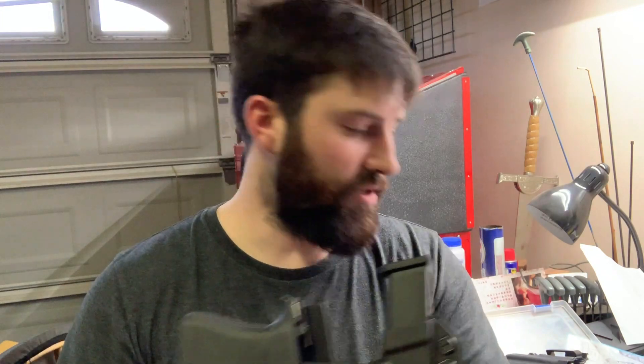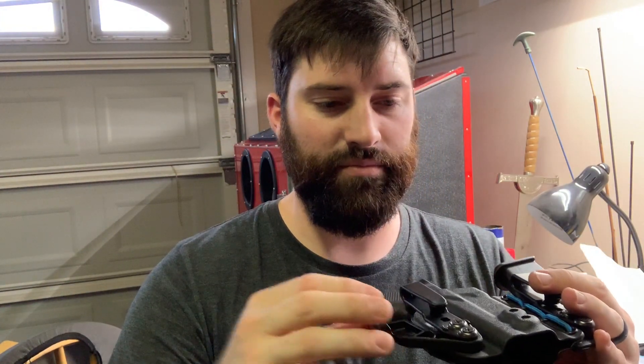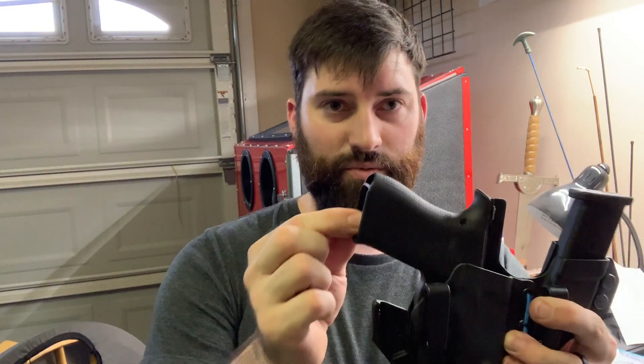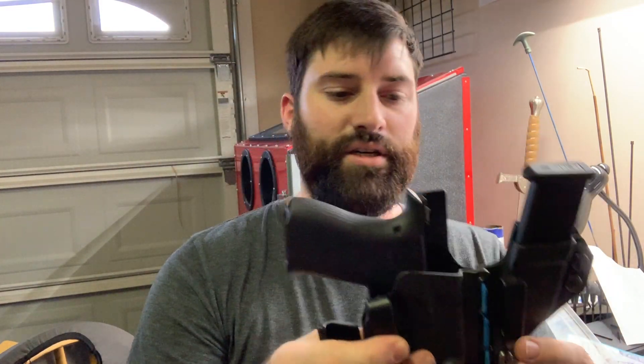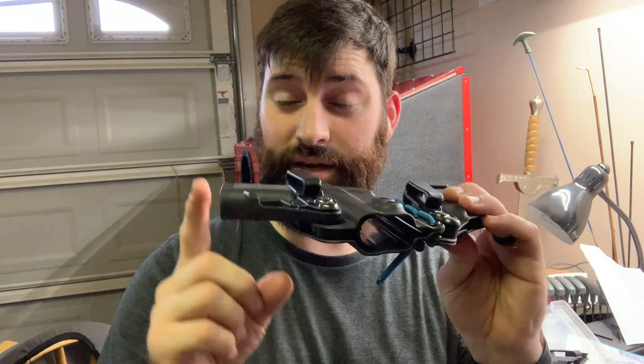I tried it on a little bit, but it's not worth putting it on to show y'all because it's not even complete — the gun's not all there. It feels at least the same as it did before. Concealability-wise, that's a hard thing to say because the thing moves around a little bit since the slide isn't in there. Look for this later on when I get that slide back and we will run this. But I think we have a winner — I really do.